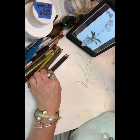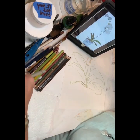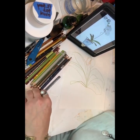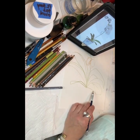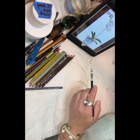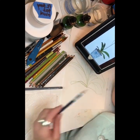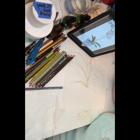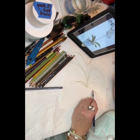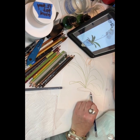Okay, so now for my pot. The container can be a little bit tricky sometimes, or you don't have to do anything, you can do whatever you want. If you do it very abstract and more modern, you don't need to worry about showing everybody that this is a nice little round pot. It can just be a block if you want to. Just again, do your thing, make it yours, however you enjoy doing it. But for me, I have a tendency to end up somewhere in between.